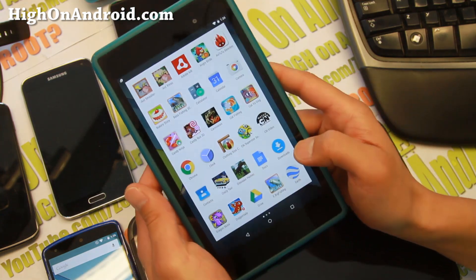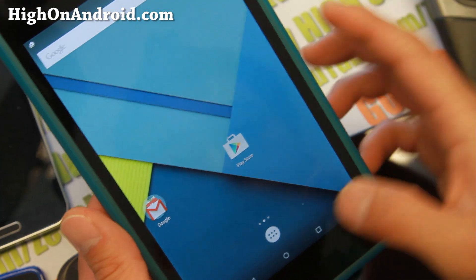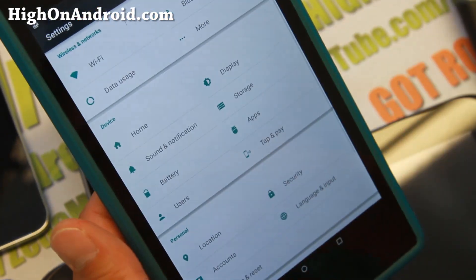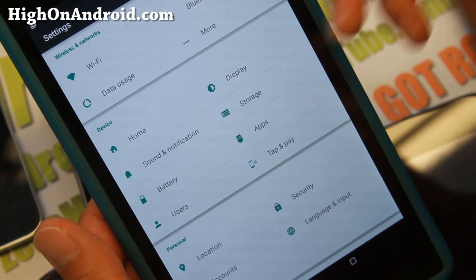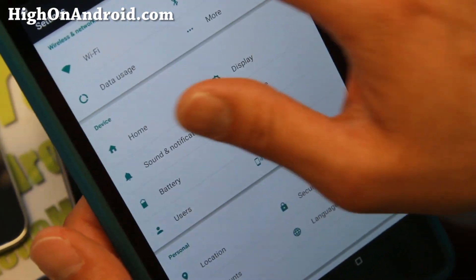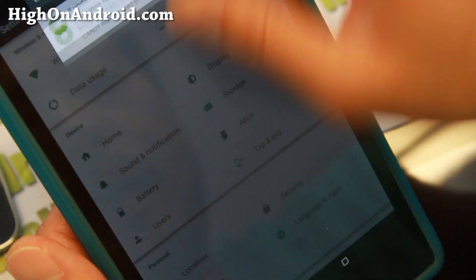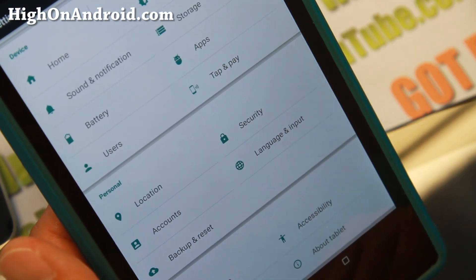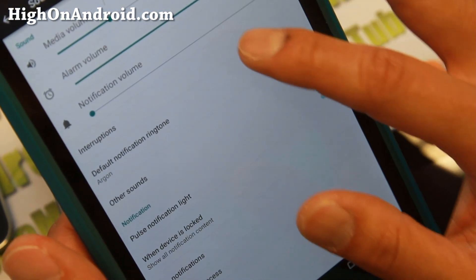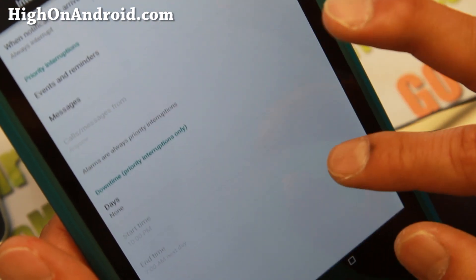I love it. Once you install it, go ahead and play with it — there's a lot of stuff with the tablet edition. You'll get nice two columns instead of one column. There's a way you can get notifications just the way you want. If you go to interruptions you have additional settings there.